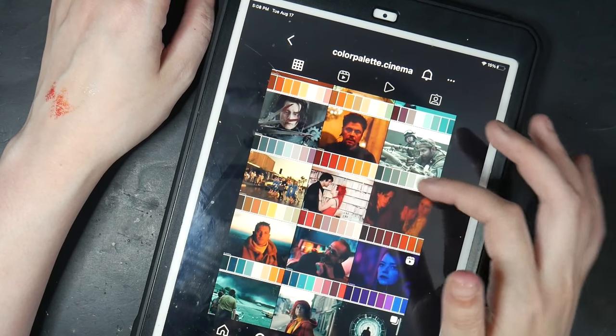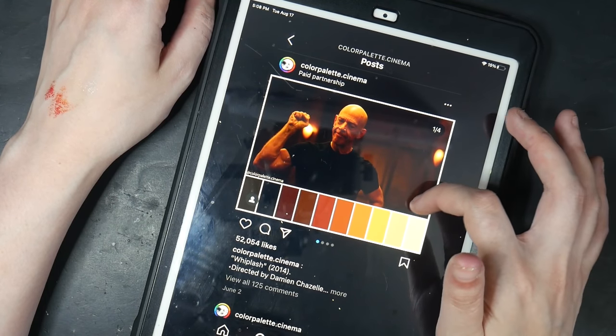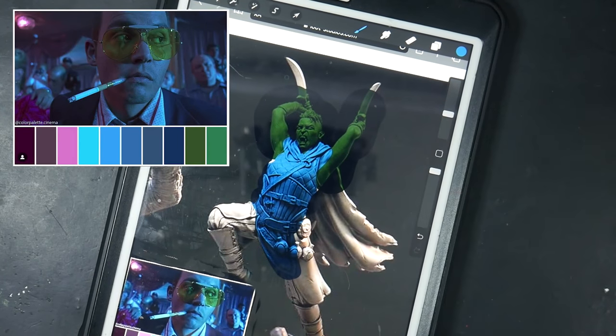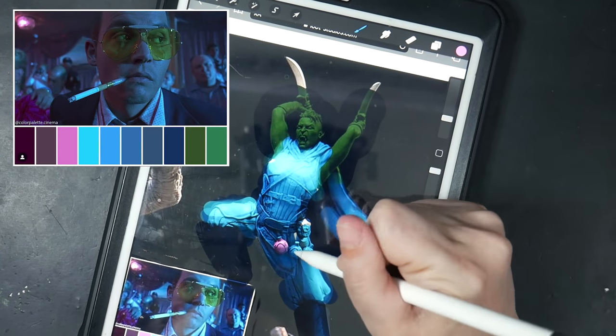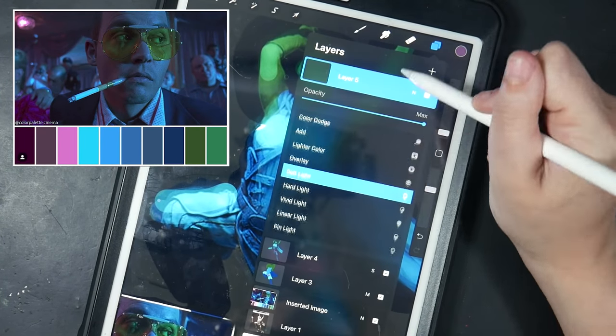What I love about this resource is that they often use film stills from which the color palette has been pulled, so you can see exactly what the palette looks like in action. There are often skin tones in these palettes, which I personally always find difficult to color grade — so by pulling from the palette, the skin color is already chosen for you. Pay close attention to the ratios: if there's only one vibrant color in an otherwise muted palette, use that vivid color sparingly. The ratios are already set up for you.